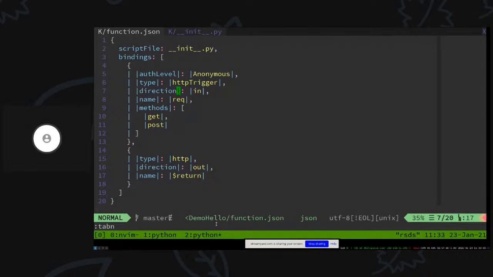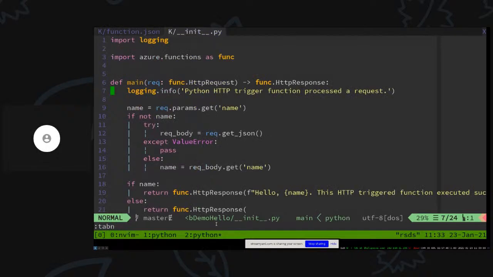So now let's take a look at this init.py. By default, when we create it, it will create a default init.py, and as you can see, it has imported from azure.functions. The only reason it's doing that is for type hinting. You don't need to import from Azure Functions if you don't want any type hints.